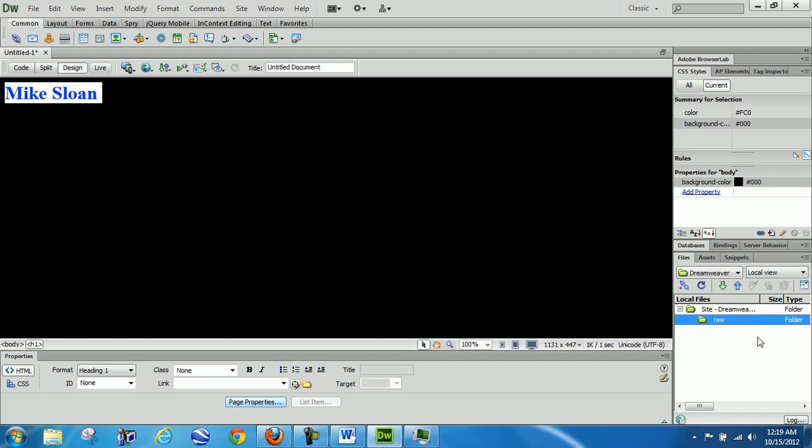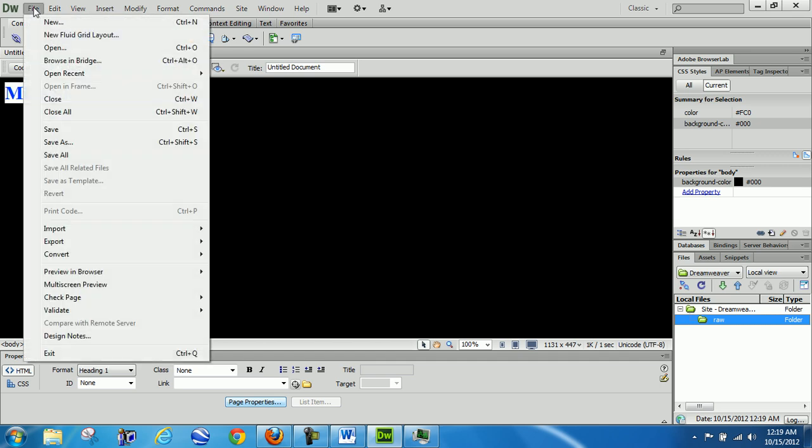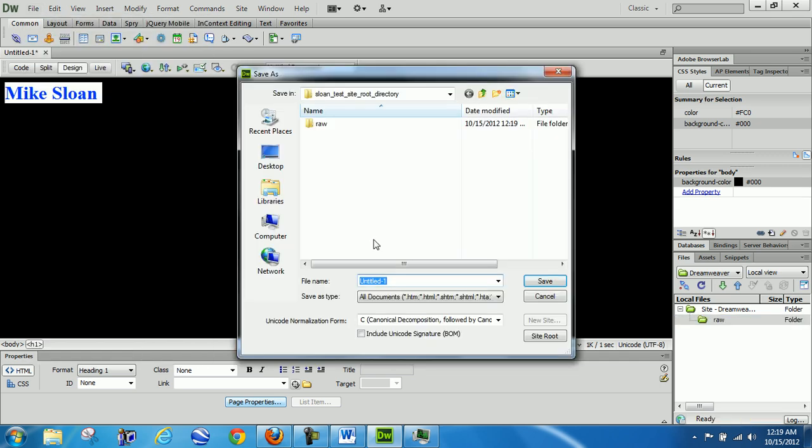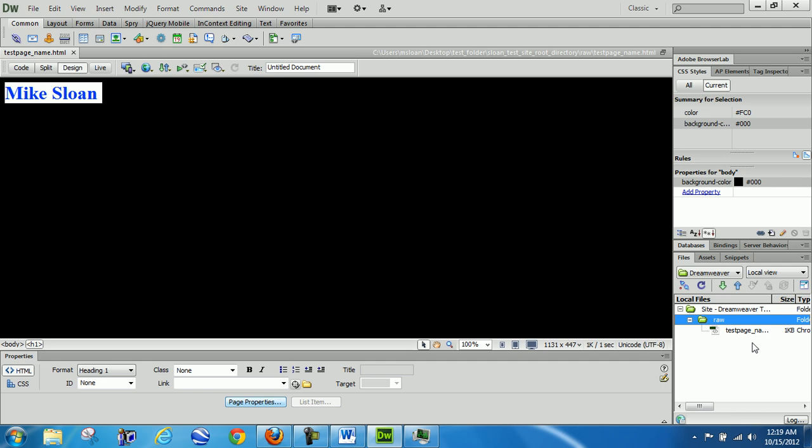I'm having you set this up with the raw folder ahead of time so you can take the blank HTML file you made and do a save as on an HTML file and save it in the raw folder. Make sure you put it in the right folder. It's all basic file management, as test page or something. I'm not sure what it was, but you put it in there. And now you even have a page in your site. And that's pretty much it. You can finally go and download the site at that point.